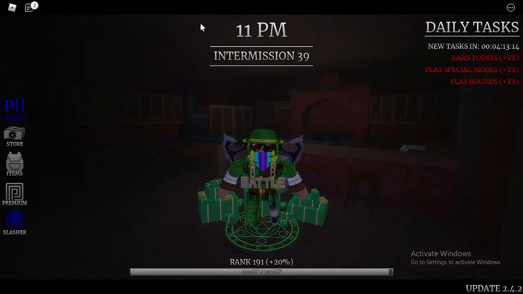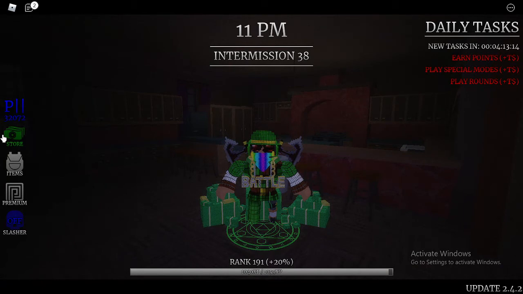But yeah, let's just open one. What can I do for you? Basic crate. Stay safe out there. Yeah, I leveled up. So if you get the same item from the crate, you get the XP instead of that. Now I'm level 192.